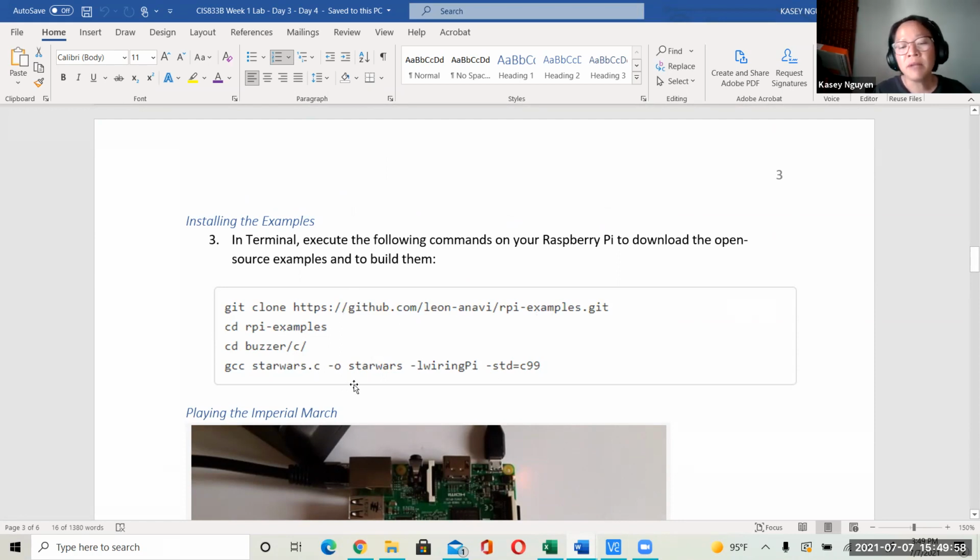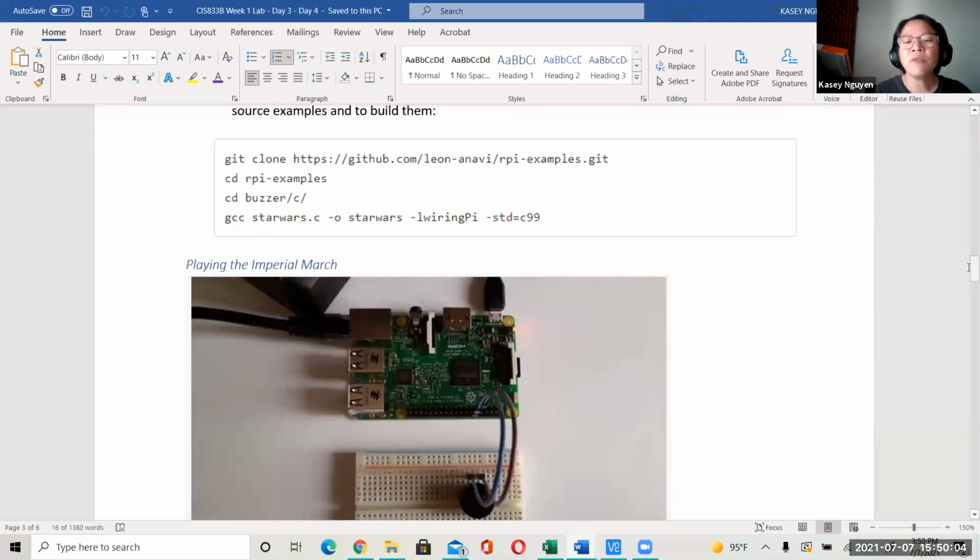Ultimately, we are going to play the Star Wars song, the Imperial March, with our buzzer. If you were to program this, it's going to be very lengthy. I've done it with Sonic Pi, and it's super, super long.